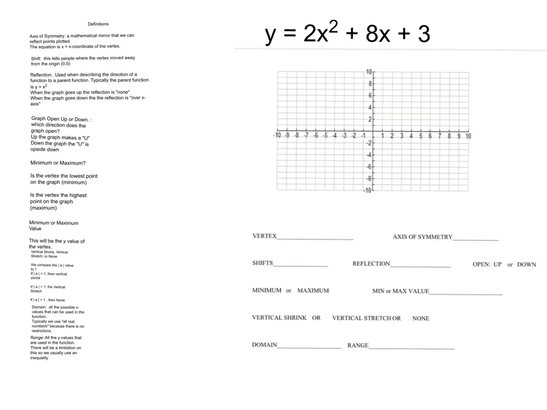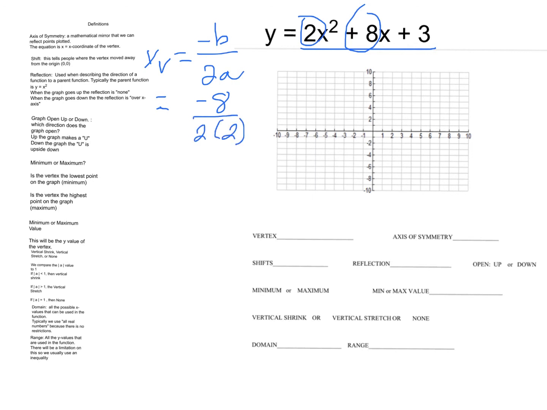Alright folks, let's take a look at this next problem. Now again, first thing I notice is that my equation is in standard form. Okay, so the first thing I need to do is find the vertex. So again, to find the vertex, x vertex is the formula negative b all over 2a. Okay? So again, here's my b value. It's going to be the 8. My a value is the 2. So the vertex is going to equal negative b, so negative 8, all over 2 times 2.